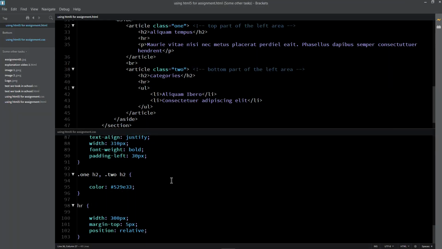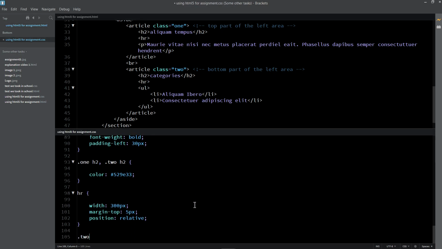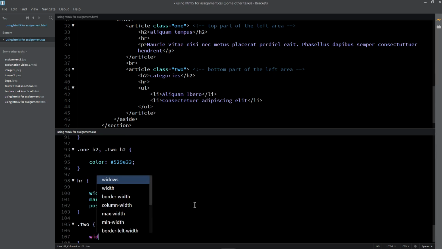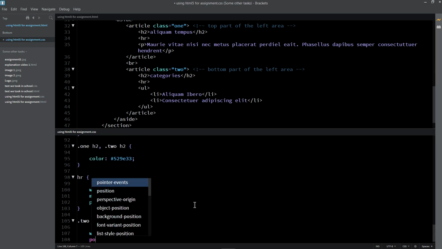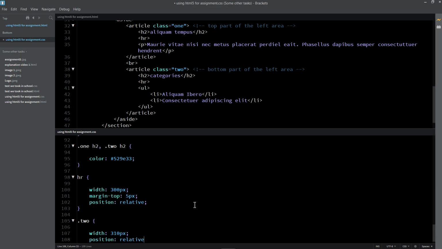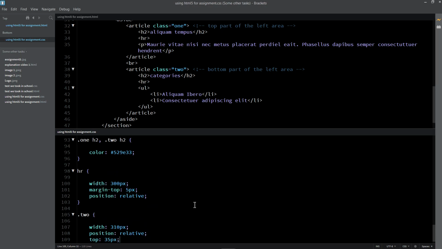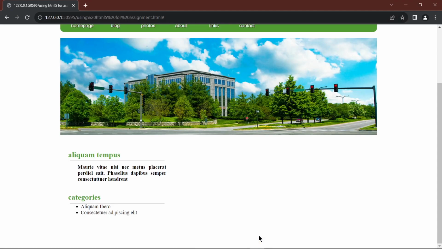Okay, category is the second. So for category, I will be doing 2 when the width is also 10 pixels, position is local, and the top. Because when you do top, it's like the opposite. So if you do top, it will create a gap on the top. If you do bottom, it will create on the bottom. Left will create a left and right. It's basically that you shift it. If you do left, you will shift it to the right. If you do right, you will shift to the left.